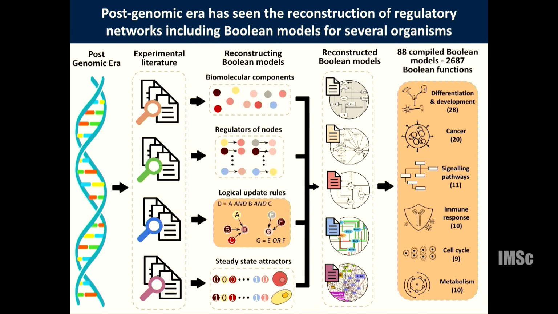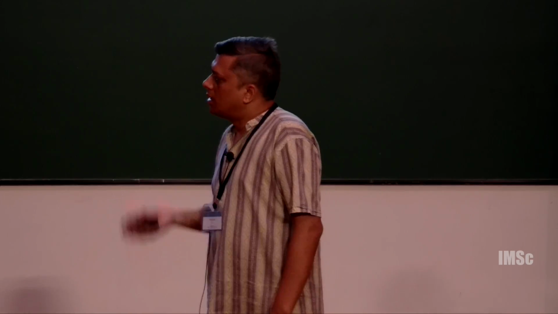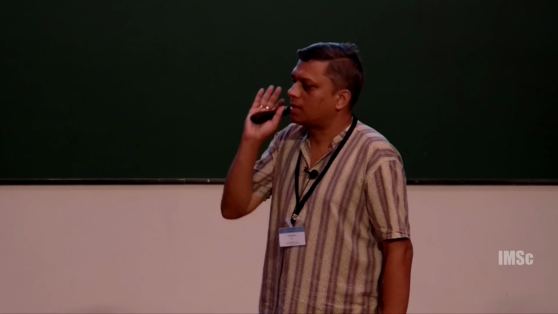One of the reasons they restrict to small models, so even if you see Mohit's model is only 32 nodes, there's a reason for that. If you want to exhaustively sample all initial conditions to find the attractors, you are limited to about 30 because your state space is 2 to the power 32. You will typically not find models with more than 30. If it is more than 30, then there are some approximate algorithms to find steady states, but people typically try not to do that.